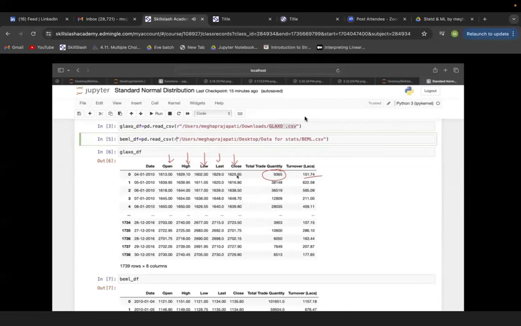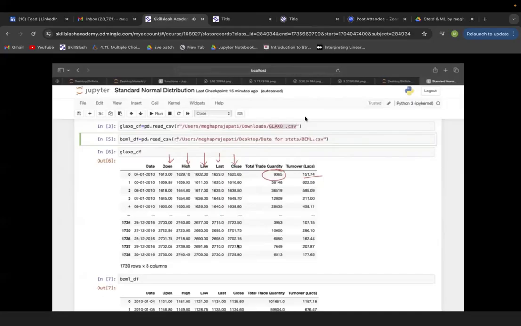Let's say previously the stock closed at this price, and now it is closing at this price. So what is the gain percentage? Are we going in gain or in loss? Similarly, we will find it for every entry, the gain percentage with respect to the previous close price for every entry in this data set.